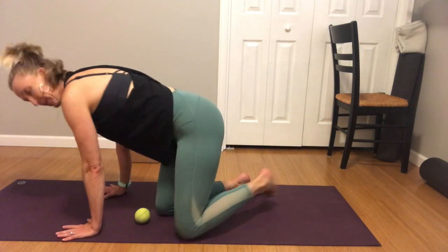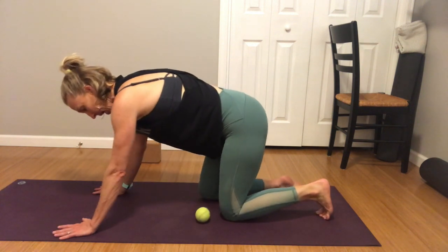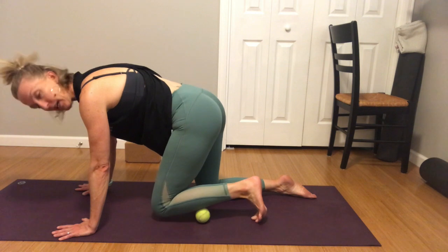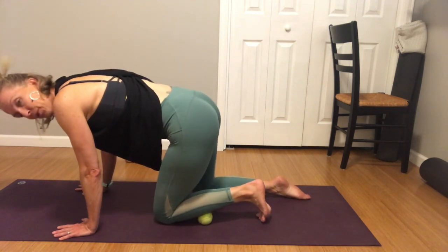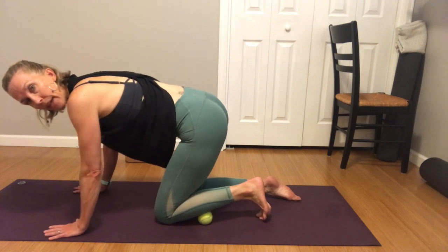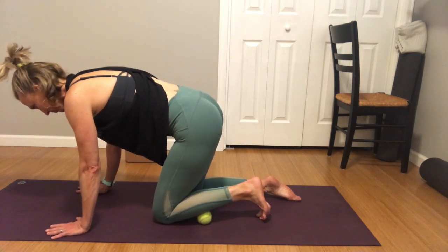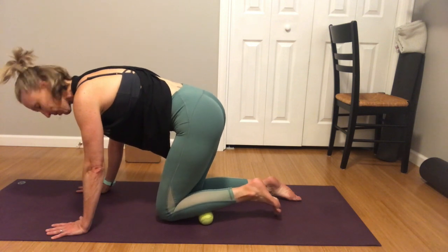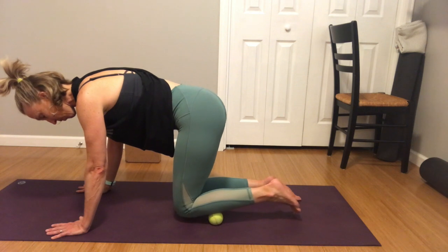So we'll start on tabletop. You're going to bring this ball right behind your knee joint, bring your knee down onto the mat. And so right here, you might start with your toes curled behind you and just feel that place where you kind of feel some light sensation. Okay, and then you'll slowly lift the knee joint up and gently, slowly roll back and forth.